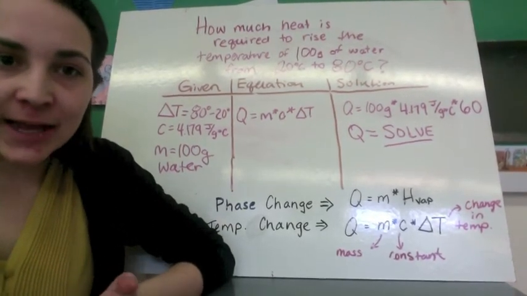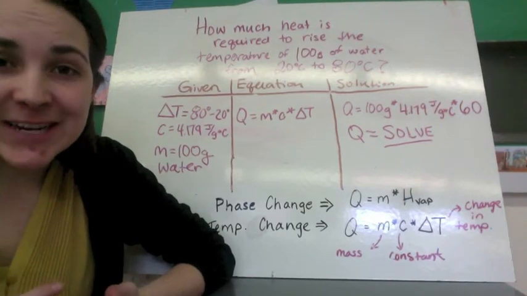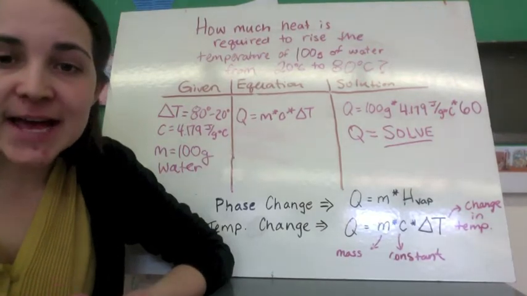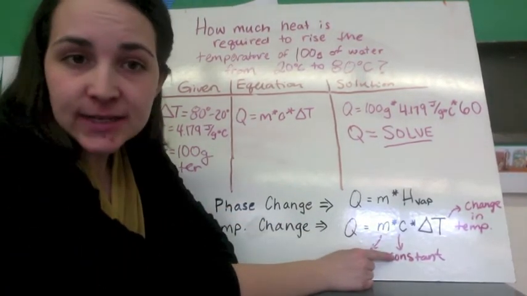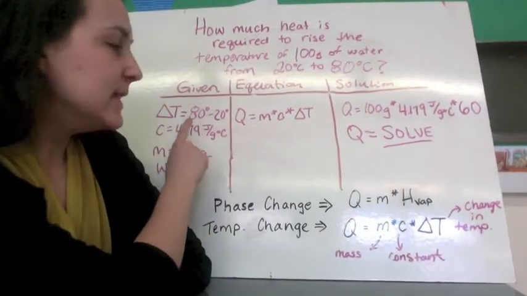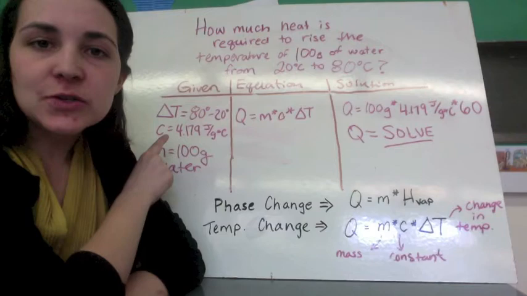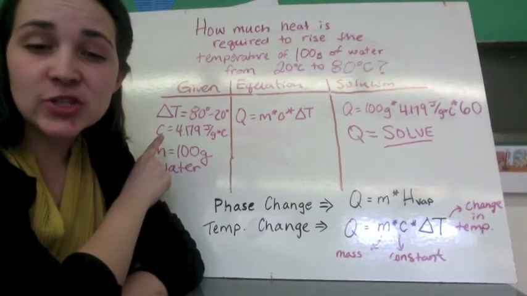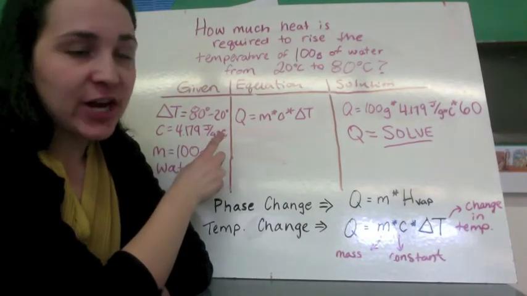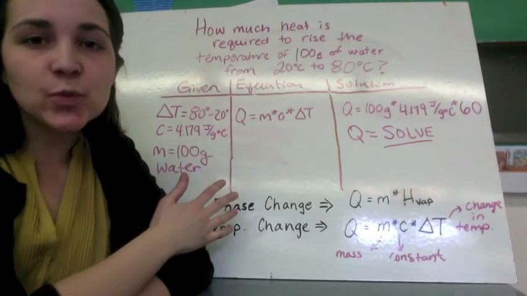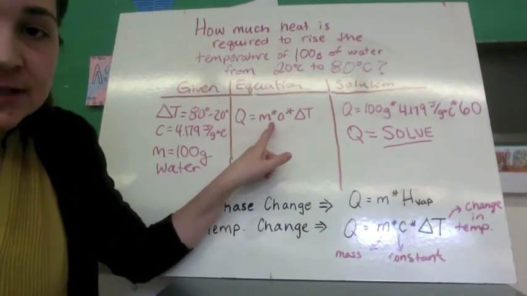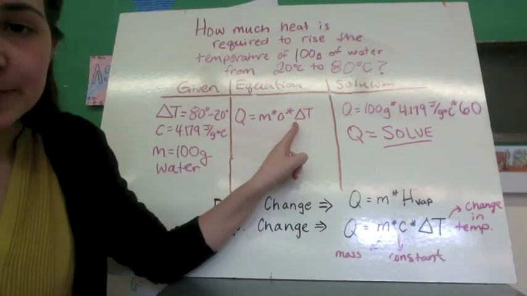One thing that I did is I looked up the quantity or the amount that C is going to be in this case. Like I said, C is a constant, so that's something that we can find online. So I looked it up, and in this case, C, our constant, is 4.179, and its units are joules per gram and degree change. So in this case, what we're looking at is using our equation, Q equals M times C times our change in temperature.